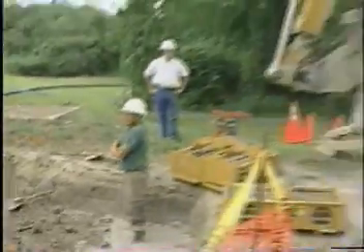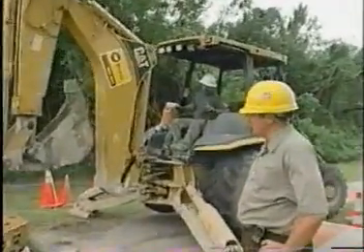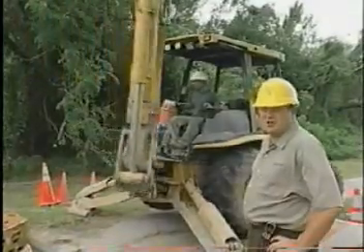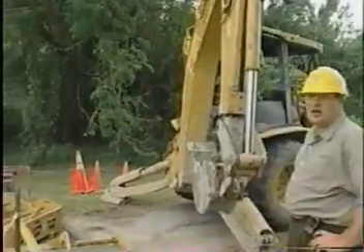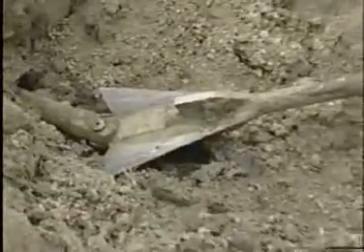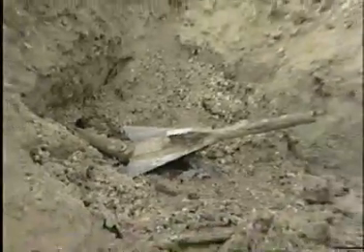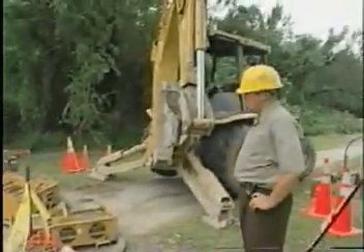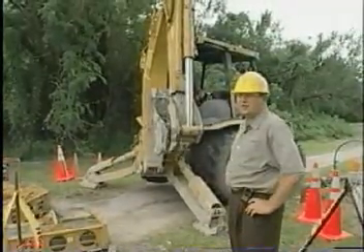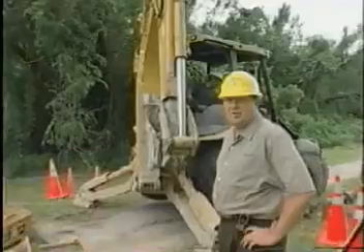We would like to point out that we have actually put 11,000 feet of pipe in the ground in the last 11 days using the Vermeer Hydra Burst machine. On the rig we are using from Vermeer, there is only 38 hours of actual use to burst 11,000 feet of pipe. That alone speaks for itself — it speaks for the support and the backup we are getting from Vermeer, which is second to none. We will definitely be using Vermeer again, and hopefully the partnership between Vermeer, the National Park Service, and Murphy Pipelines will carry on.